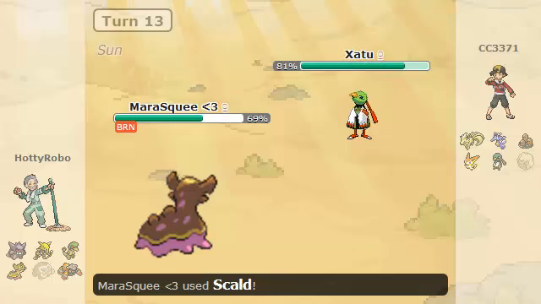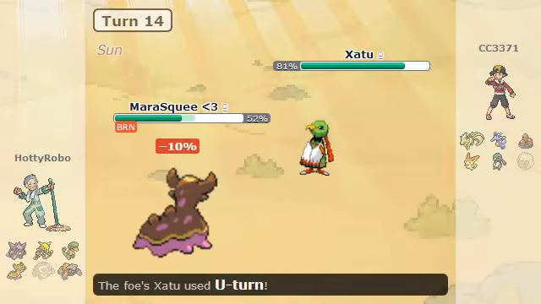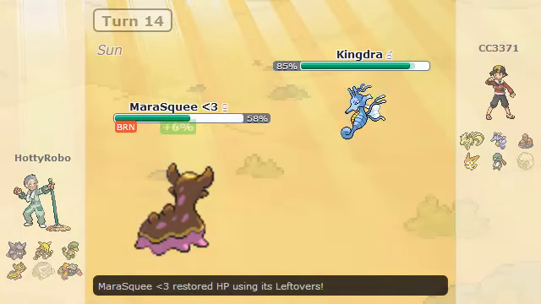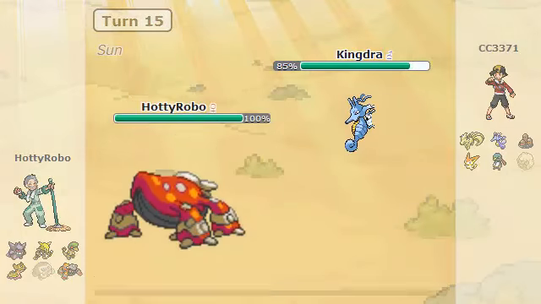Yeah, I'm just going to go for a bunch of Scalds. Definitely expecting Xatu to come in. I scalded Ninetales earlier because I thought Xatu would switch in immediately, but instead he went for the burn, which is fine. I don't want to Magic Bounce a Toxic onto myself, so that actually works out nicely.